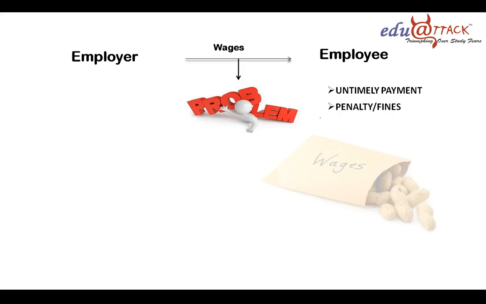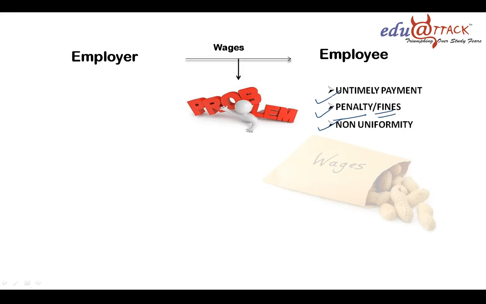Employers used to pay wages to employees untimely, without any time frame. Employers used to charge penalties and unnecessary fines without giving any clarification to the employee about the reason the fine had been imposed on them. Third is non-uniformity. In some month or wage period, the employer used to pay employees some amount, and in the other month or wage period, a different amount. So this was non-uniform, irregular payment. The payment cycle was not according to the wage period. The employees were facing a huge problem with these three issues.